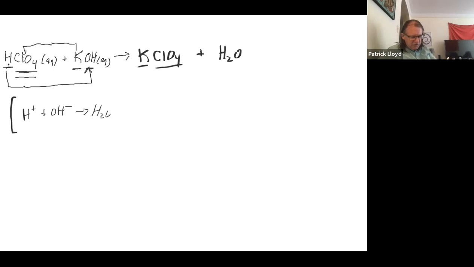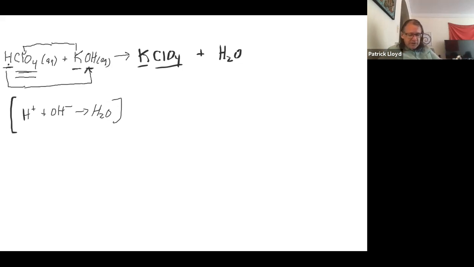That's an important equation to remember. So anytime you have an acid, you probably have an H plus. When you have a base, you probably have an OH minus. H plus OH minus gives you H2O. Okay, that's essentially what drives acid-base chemistry, is the formation of this water molecule. Water is reactive, but it is also stable in a sense. So any compound that has this H plus available and another compound which has the OH minus available, they're going to likely react with each other to form this relatively stable water molecule.